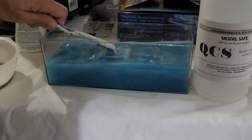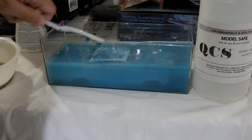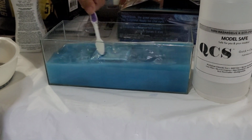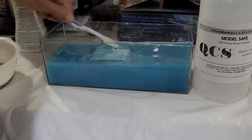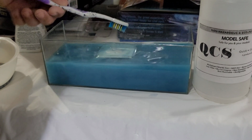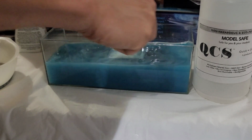But you can see that even the roof, while not exposed as deeply, is coming completely clean.